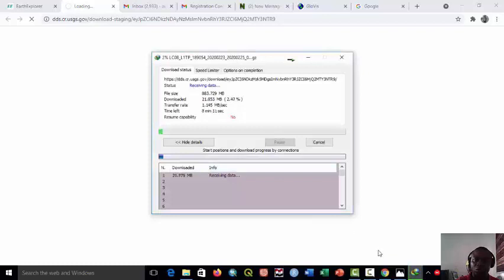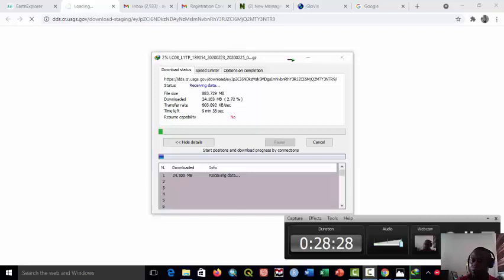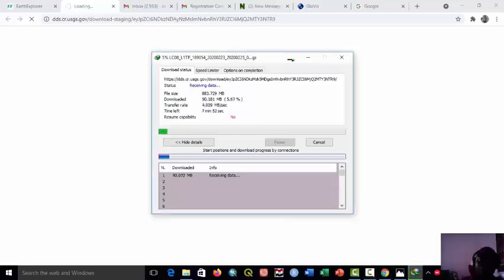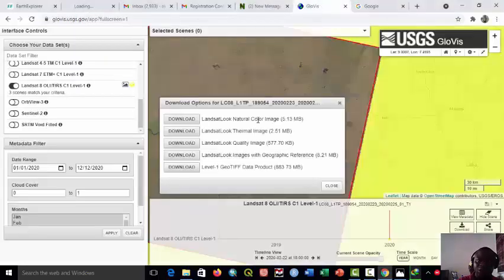So that is how you can download data on USGS. The data will download definitely, but the server is not always fast during weekends. You can see that I'm already downloading the Landsat here.